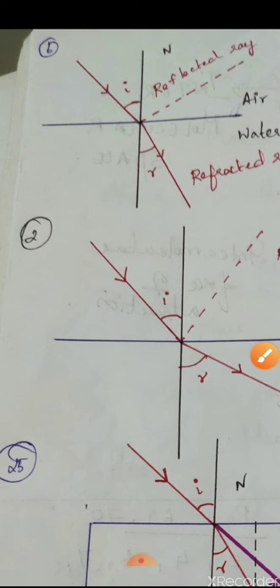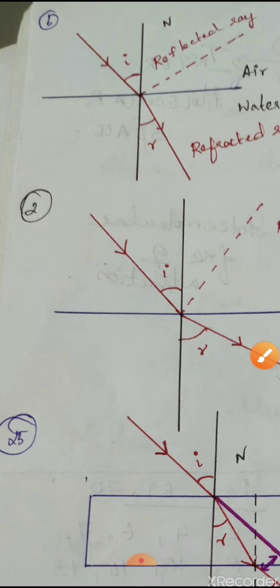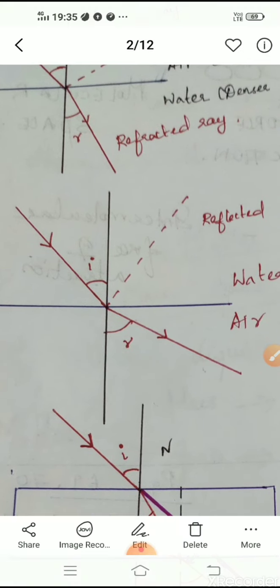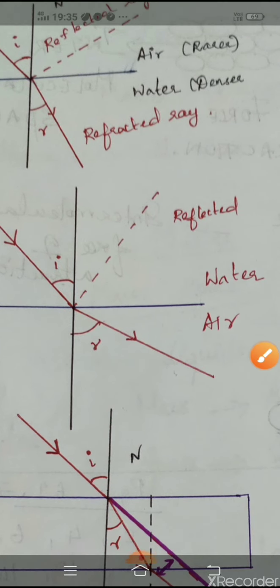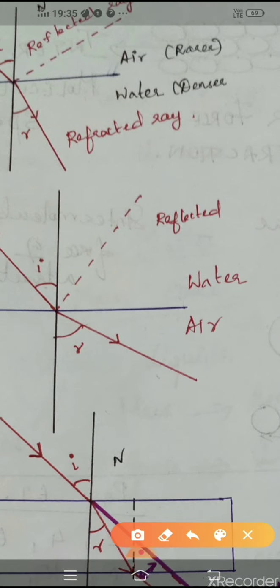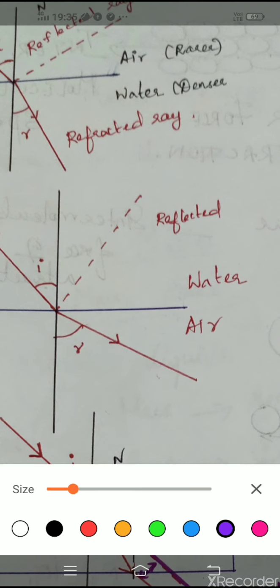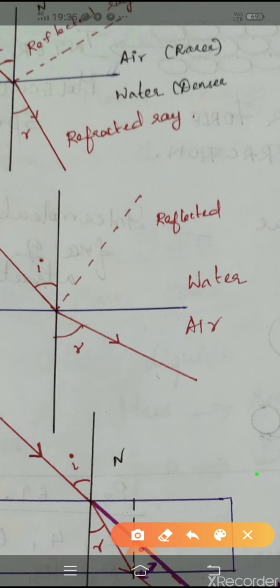Now coming to the next question, I think it is your second question. So in the second question, the condition given for us is when a ray of light is moving from water medium to a rarer medium. Water is your denser medium and air is your rarer medium. So once it moves from this medium to another medium, it's moving in a different angle. Angle is important.